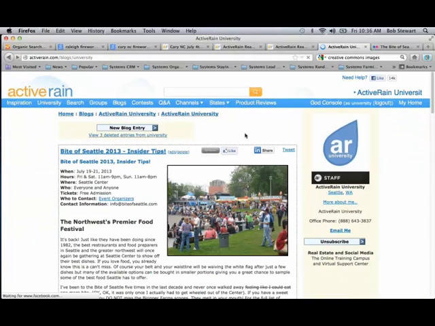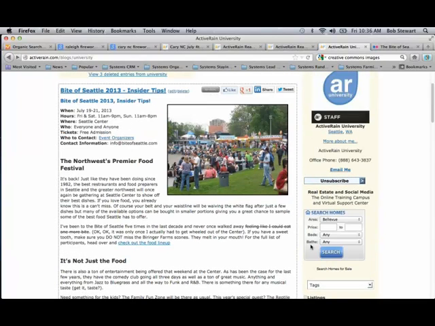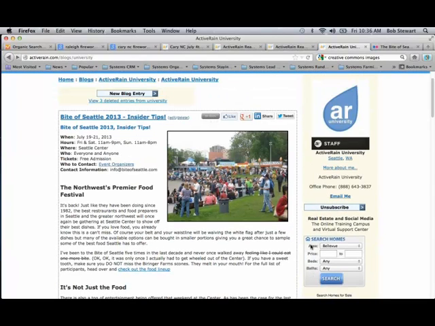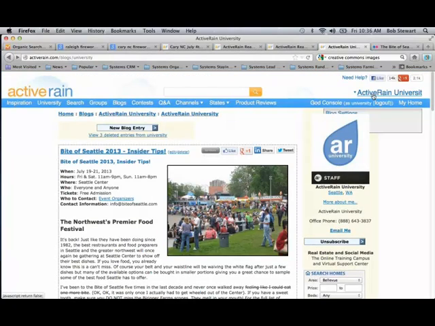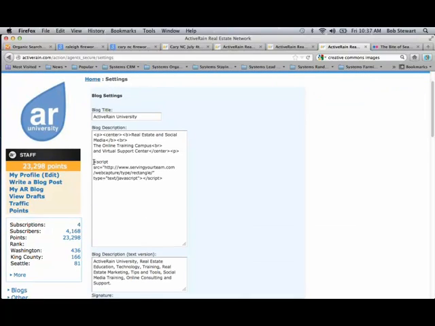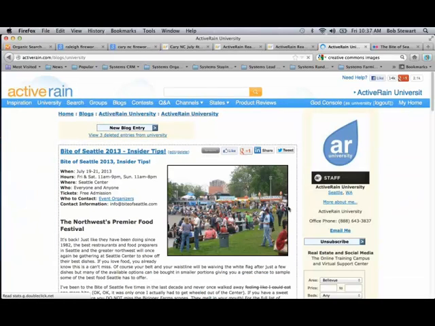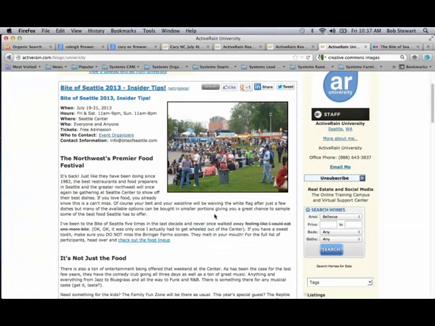I embedded that widget, which I got from my website provider, by going to the blog settings area. This is just a piece of code that my website provider gave me that included that widget. Once I post that in there and come back to my blog, my widget shows up here on the right.